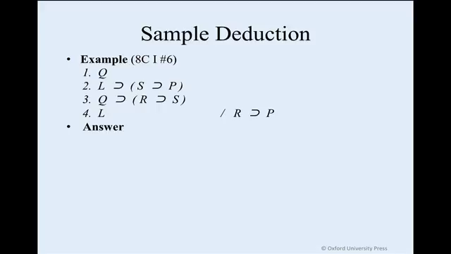Okay, so let's try this together before we move on. And again, the practice that we're doing here is really limited. We practice separately in another video where we will be working through a number of derivations. So take a look at what you're given. You've got 4 premises, 1, 2, 3, 4: Q, L horseshoe, parentheses, C horseshoe P, close parentheses, Q horseshoe, open parenthesis, R horseshoe S, close parenthesis, L, and then the conclusion is off to your right behind the slash. It's R horseshoe P.